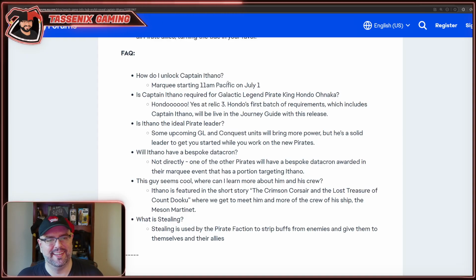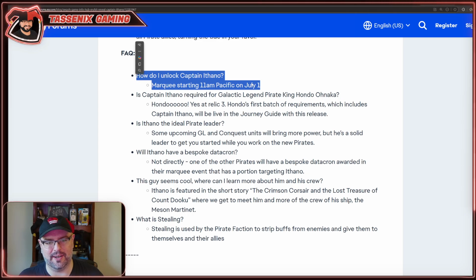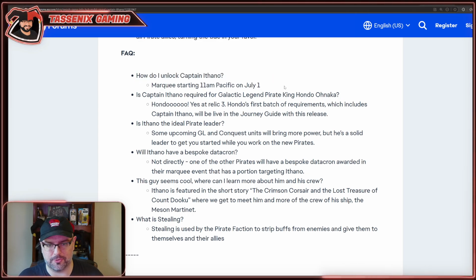That's right. Look, I'm here to review Ithano's kit. Yes. And here we are. It is July 1st as of this recording. So, yeah, we just had Ithano unlock a few hours ago. I'll have him at 7 stars by the end of his event, but I didn't spring to have him at 7 stars for this last week of the season.